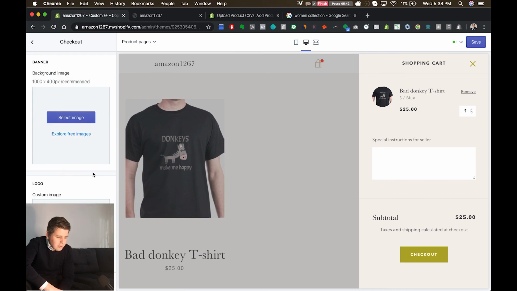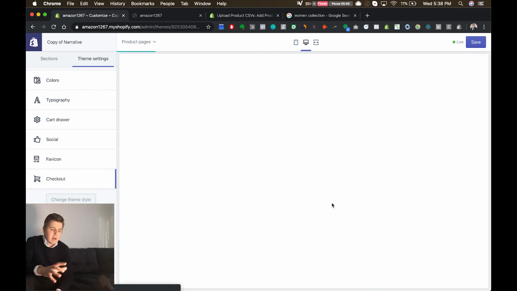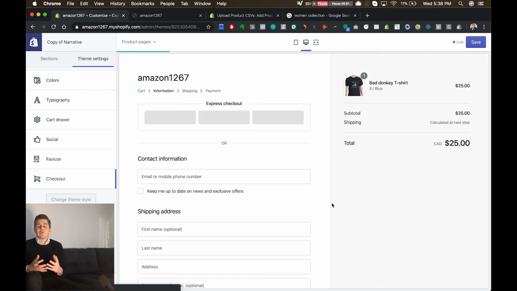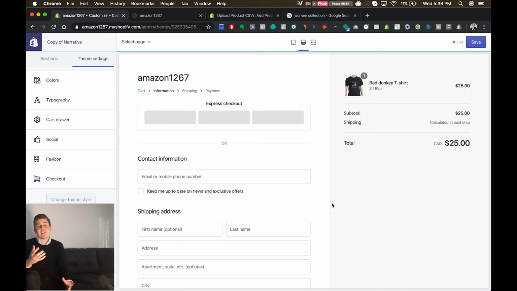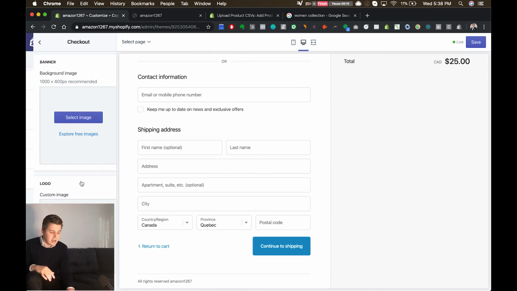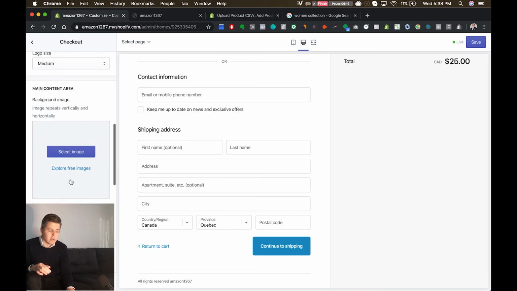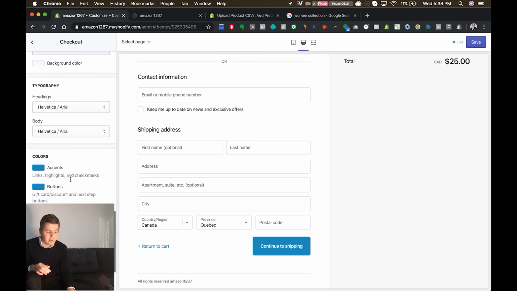And then the checkout, let's go to the checkout right here. There's limited things you can do in the checkout. How Shopify works is they don't give you full control of the checkout experience. The reason is they don't want you, store owner, to actually see the credit card. It's an extra safety mechanism for everyone using Shopify. That way you know that Shopify stores are actually pretty secure. So they give you very limited control over what you can do on the checkout. But if you click on checkout right here, you can kind of play with it. You can change the banner, you can change the logo, you can change some of the positioning of the logo. And you can kind of play around with the checkout page.